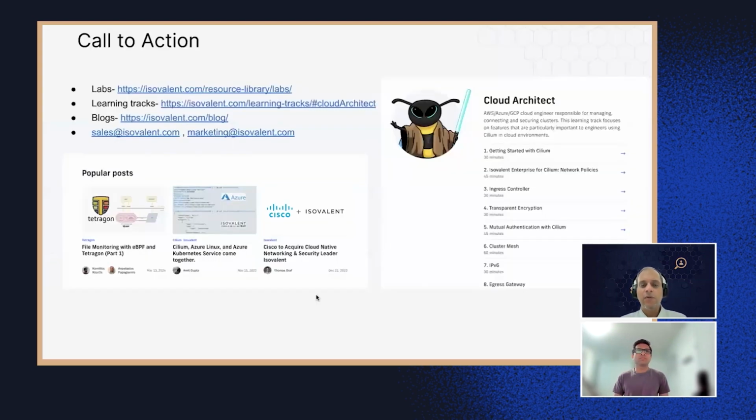In the end, any specific offering always comes down to how you learn that particular offering. So the Isovalent team has put a lot of effort into creating labs that can help you in this journey. You can reach out to the team to enroll for these labs, which are totally free for anybody to use. We have learning tracks that talk about these feature sets. We release blogs, which help deliver specific messages to customers who are trying to work on specific use cases.